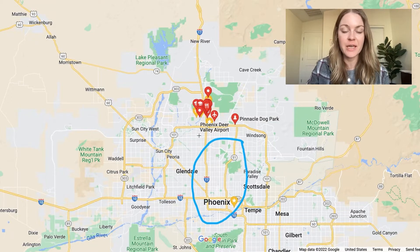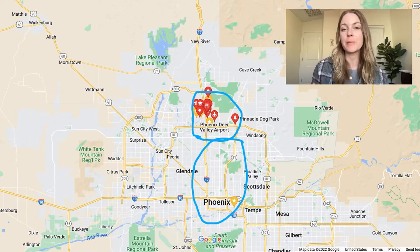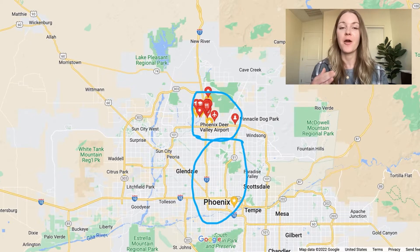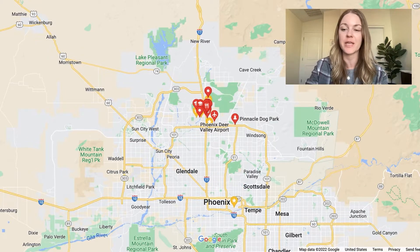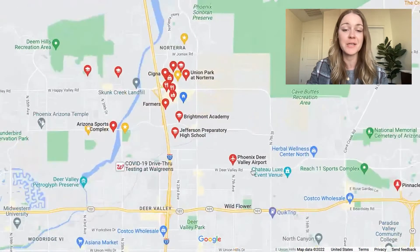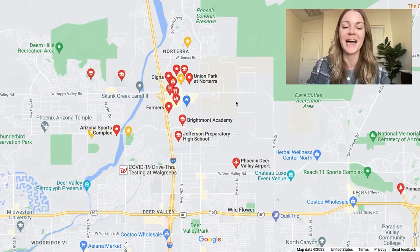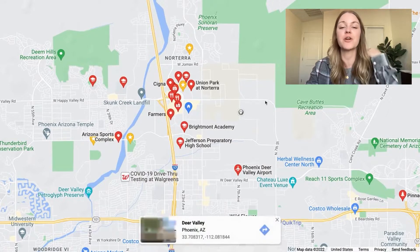So this is kind of the greater Phoenix area, and as you can see, this is Norterra right up here, just kind of North Phoenix. Now Norterra is not actually a city — it's kind of a suburb area, part of Phoenix. So when you're looking at the actual street address, it's in Phoenix. It's a couple of Phoenix zip codes for Norterra; it's just kind of a general suburban area. So let's go ahead and zoom in. It's north of Phoenix, Norterra is really nice — it's my part of town. I happen to live here. I like it a lot.